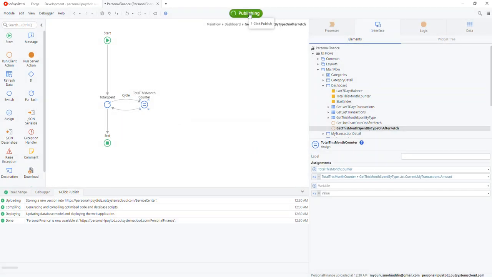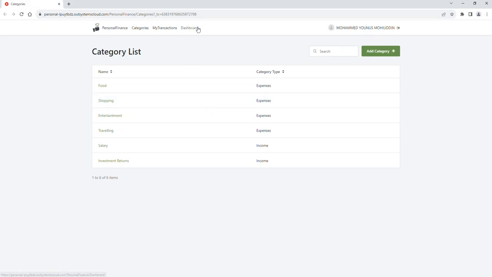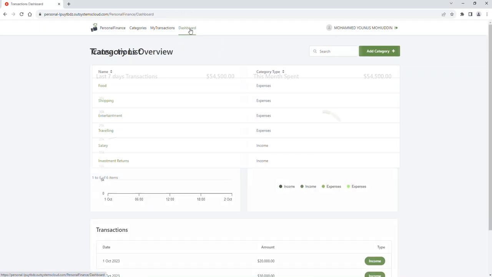It's 23 minutes, but alhamdulillah we finished 3 to 4 minutes extra. But we end up with a good project. We have a screen for adding categories and a screen for adding transactions, and we have the dashboard itself. So within a very short time we created a very good application.